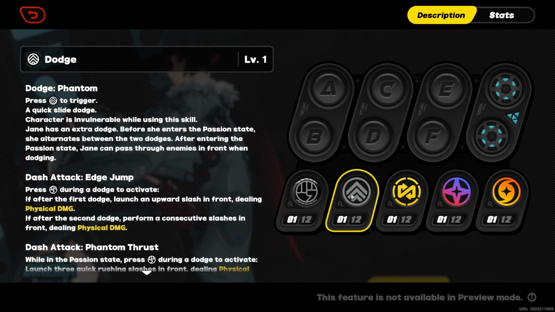Moving on to her dashes. Quick thing to note, but I'm sure it'll say here. Yeah, it does. Jane has an extra dodge. So Jane is the first character that we know of that pretty much has 2 dodge charges. So if dodge is ever, let's say you go into Hollow Zero or something and you get the corruption that puts your dodge on a longer cooldown, Jane alone has 2 dodges no matter what the cooldown is. She will just not be able to execute those dodges again until the cooldown refreshes.